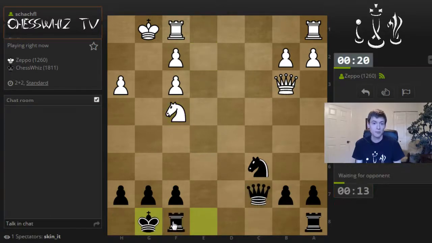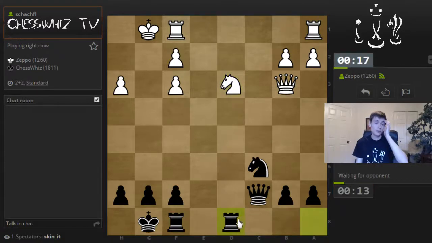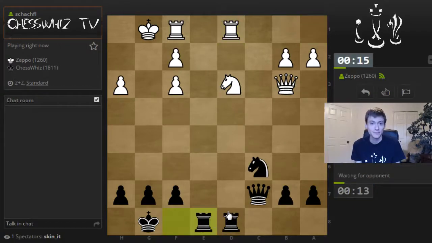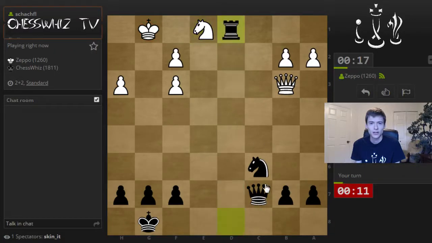I'm not going to take the free piece. Why not? What am I doing? Of course I should take the free piece. What? That didn't make any sense. Okay, that was a blunder, and I'm not sure why I did that. It was a mind meld. Another one. Meld is not the right word, but check. And then check. I don't know what I'm doing.